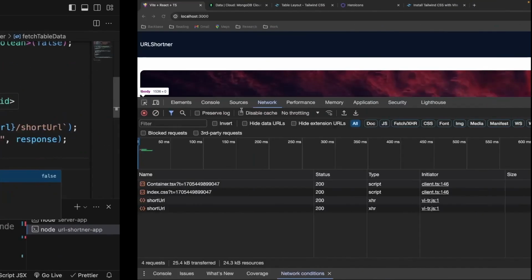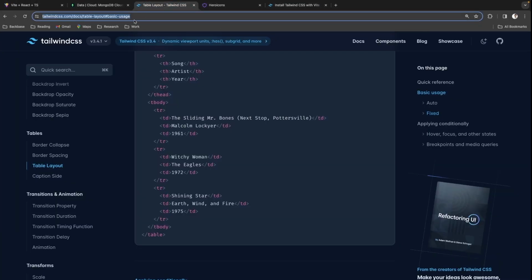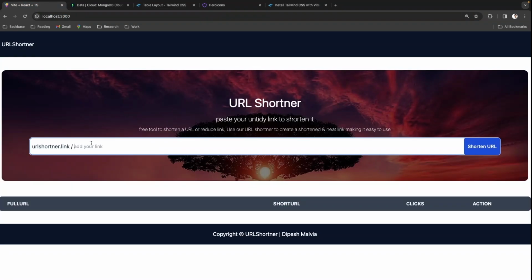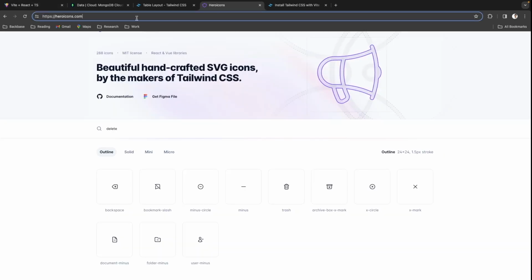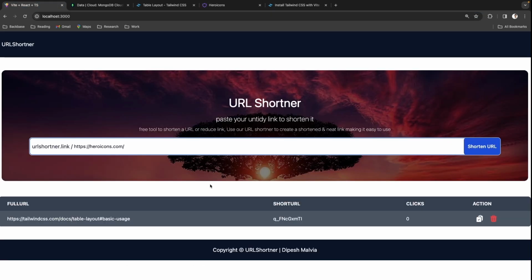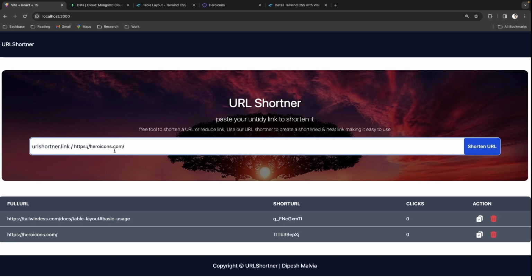All right, now let's go and test it. So I'm going to close this, I'm going to copy, I will go here and I will add it, and I'm going to click on shorten URL. We see that we have the entry. I'm going to go here, copy, add it here, and I will send. We see we have the second entry, and if we try to do the shorten URL one more time, you will see it will not work.